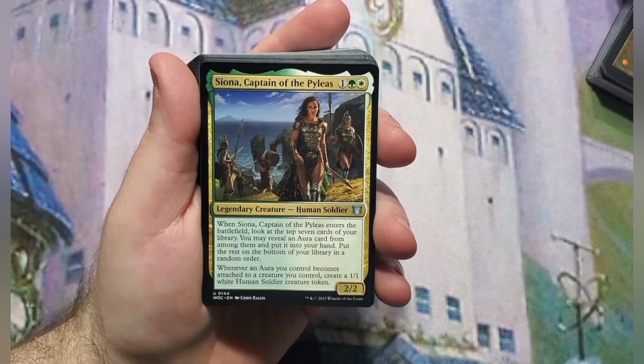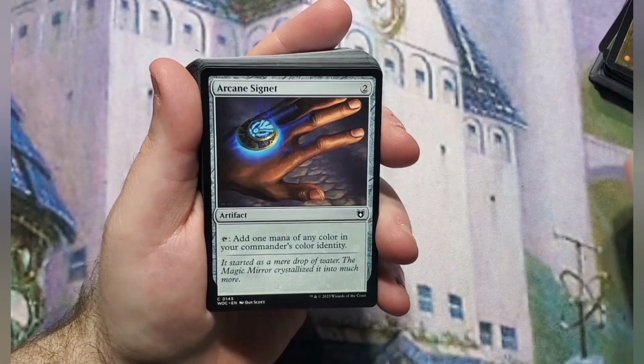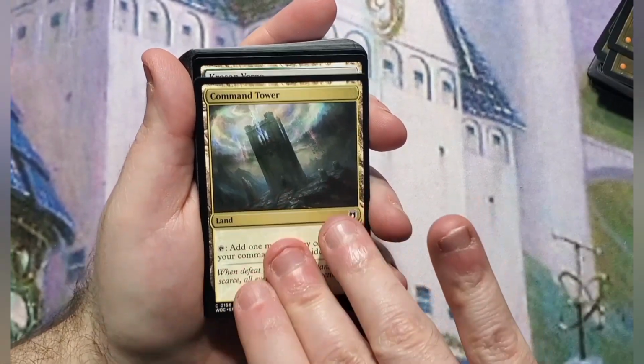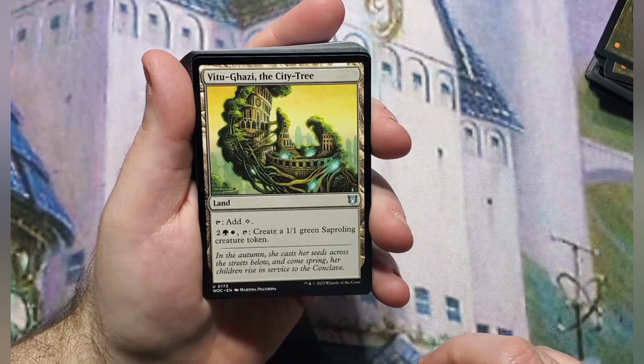Oh, there's Siona. Shocker. Like I said, a lot of this deck resembles the Siona deck I made for a customer, so I'm not shocked to see Siona in there. Arcane Signet. Soul Ring. Command Tower. Crossroads Verge. Myriad Landscape. Vitu-Ghazi, the City-Tree.